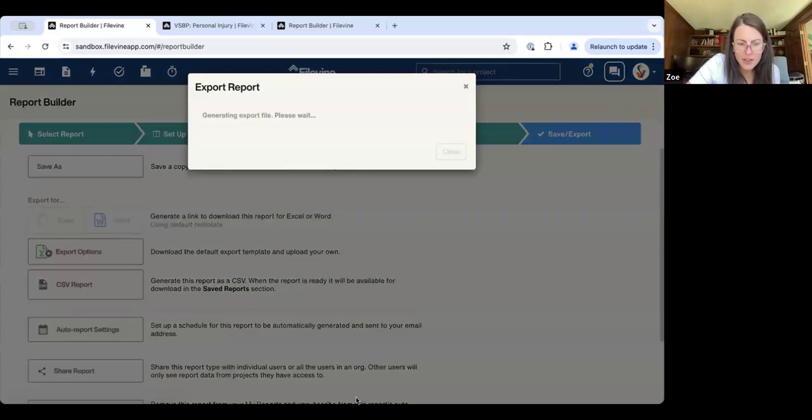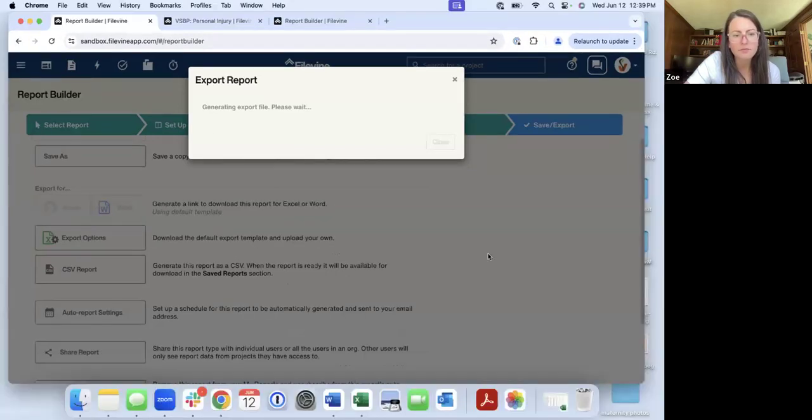I think I'll have to share my whole browser to see the different options for my whole desktop. And this can take a minute to generate. It's just pushing all of that data into an Excel.